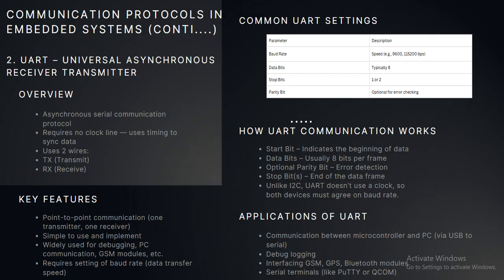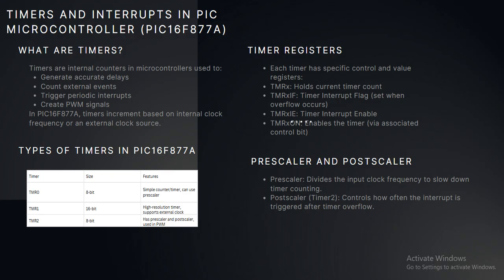Widely used for debugging, PC communication and GSM modules. Requires setting of baud rate, which is nothing but data transfer speed. And then applications of UART like debug logging, and communication between microcontroller and PC via USB, which we can see in our laptops, and then serial terminals like QCOM.